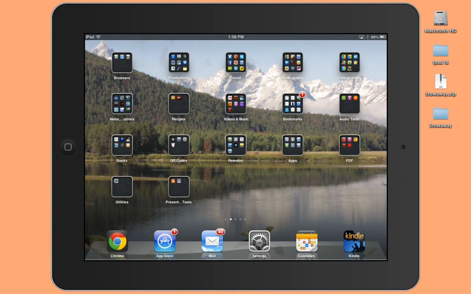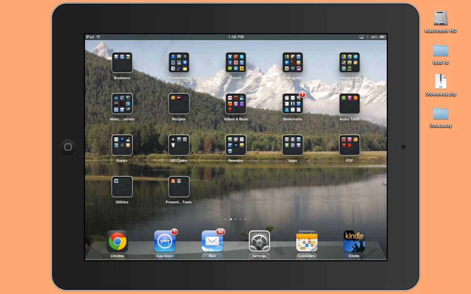In this iPad tutorial, I'd like to show you a couple of things that you will find in your settings. I think one of the most important things to point out is, where do I go when there's a software update for my iPad? I've ignored it, but now I'm ready to do that update. How do I get to that? So I'm going to show you that part first.